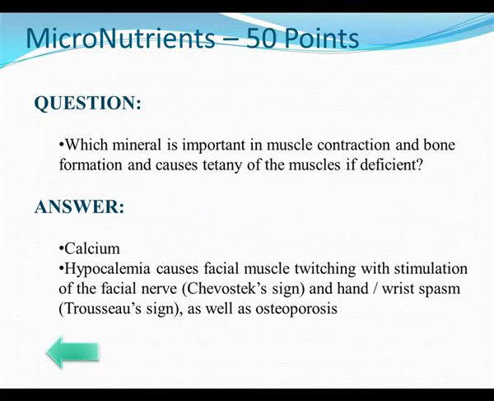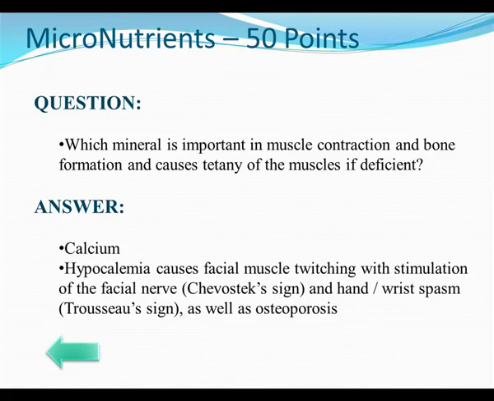There's a lot of different reasons people can have hypocalcemia, and you'll learn about some of them as you get into 201. Your parathyroid patients too can also have problems with it, but these people can have a facial twitching if you tap them on the cheek, on the facial nerve. They'll get a little twitch in their upper lip and on the side of their cheek. That is called Chvostek's sign.